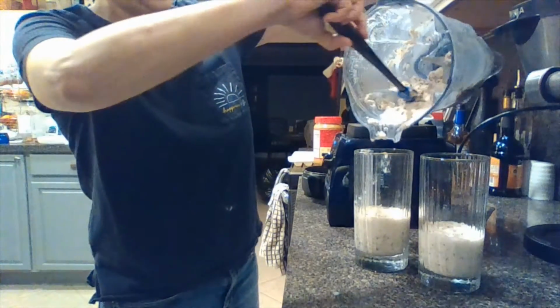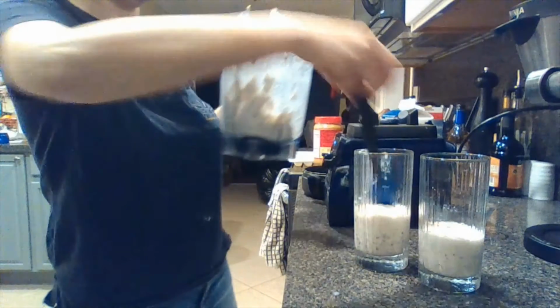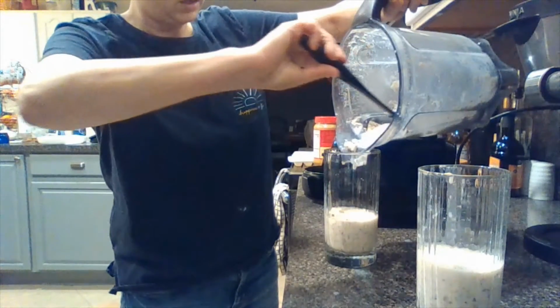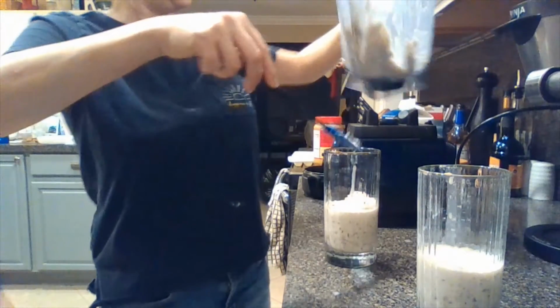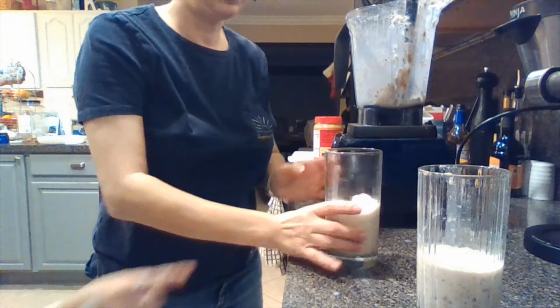Switch the glasses. Oh, you know what I just realized? If 3 of us were having it, I only got 2 glasses out. You could take some from Henry's. Oh, there's a chunk right there. No, that's for me. All right, I want that one.